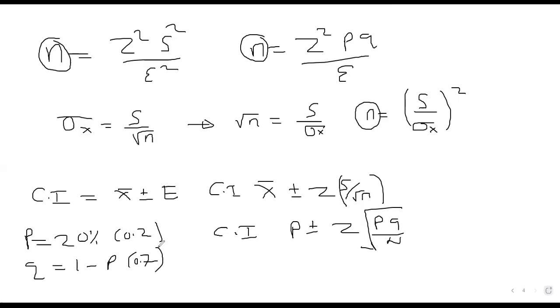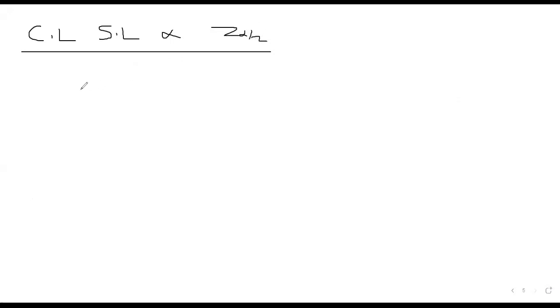Right. And I said I'm going to teach you a song. There's a song that I'm going to teach you where we learn how to control what we have: the confidence level, the significance level, our alpha. Then we also have our Z. So we have four common percentages: 99%, 98%, 95%, and 90%.